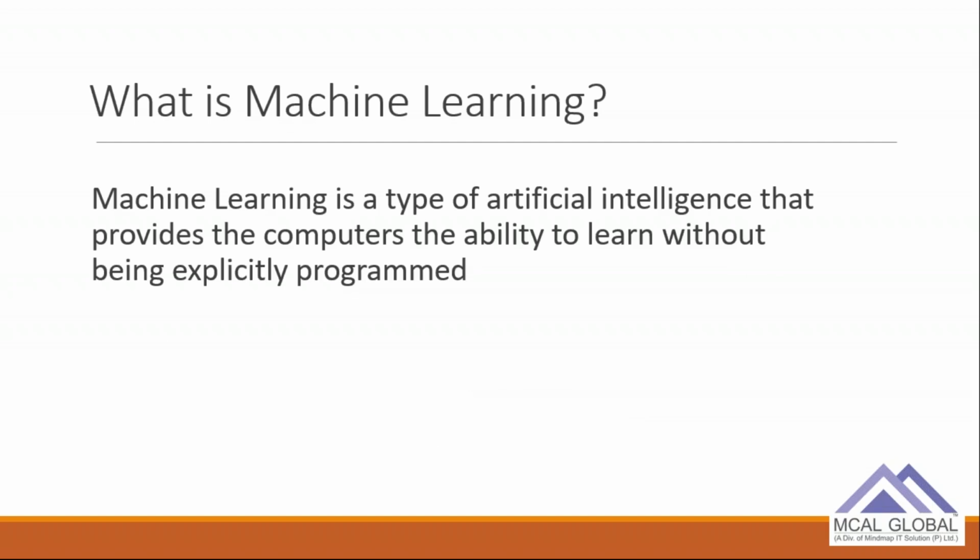Machine learning is a type of artificial intelligence that provides computers the ability to learn without being explicitly programmed. Now, to put it into perspective, just imagine a baby. How does a baby come to know everything when he or she grows up? You are not spoon feeding everything, telling him, this is a red color, this is orange, this is green. It's not practically possible for you to feed every piece of information to the baby. So the baby learns on its own according to experience.